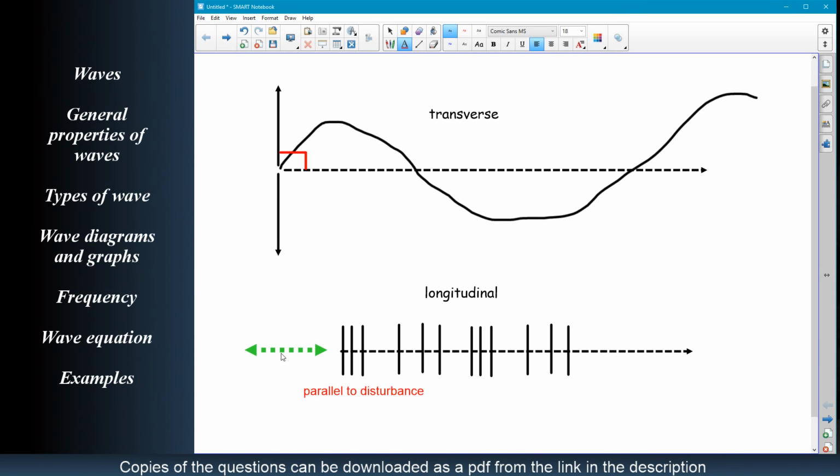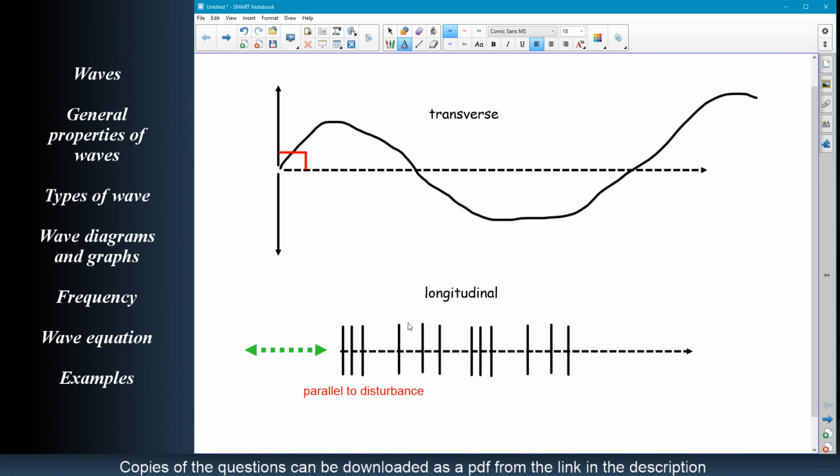Longitudinal waves, only one way to make them, and that is there's only one line that's going to be parallel to the direction of travel of your wave. So unlike the transverse wave that you can make in millions of different ways, the longitudinal wave, only one way can be done for that one. Okay, so you're stuck with that.